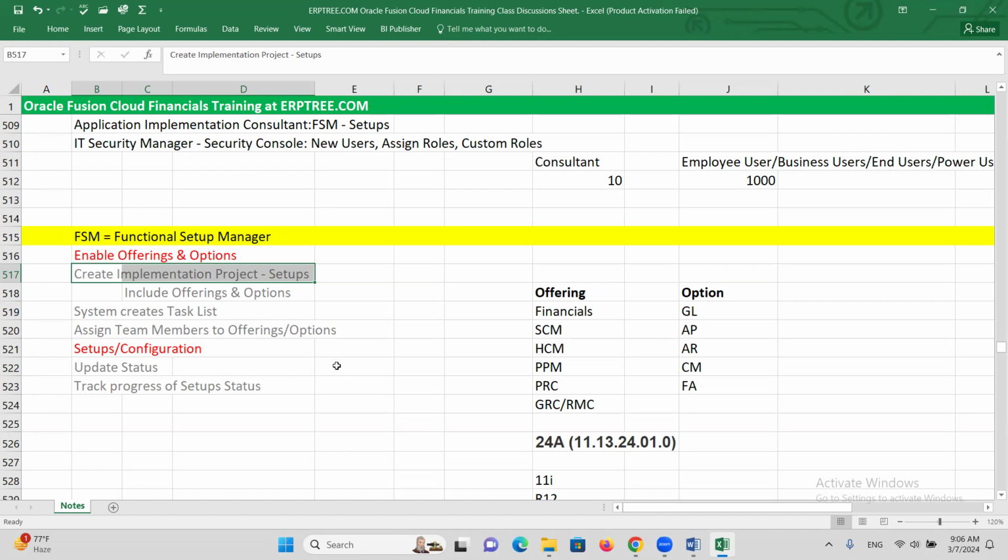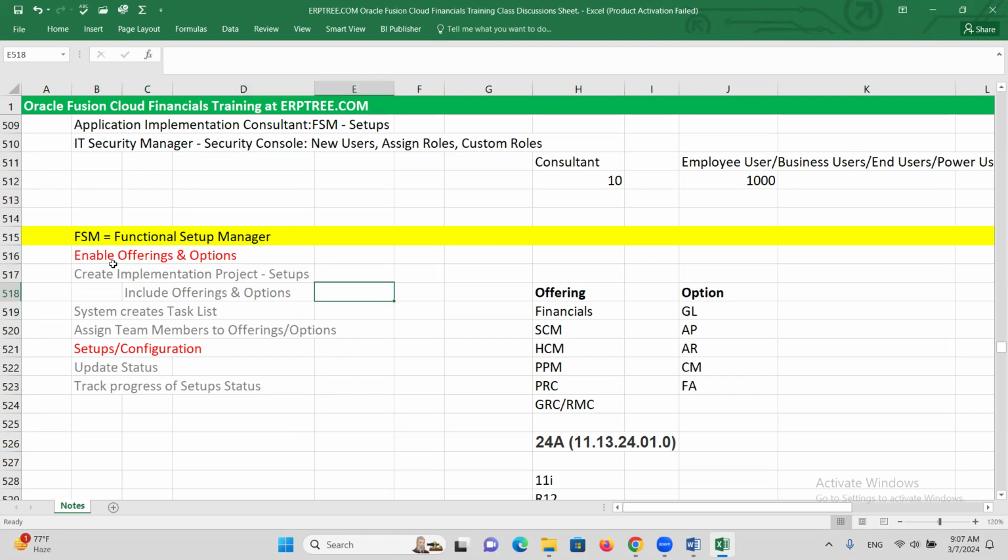Say you want to create implementation projects, how many do you want to create? Yes, you can create one implementation project and you can do the setups for multiple countries also. So if you are implementing for your client in 100 countries, create one implementation project and you can do all the setups. Otherwise, don't create any implementation project, you will be able to do all the setups. But anyway, you have to understand how it can be created. There are some other reasons why you have to create one, but it's not mandatory. So conditionally, it is mandatory. How, we will come to know.